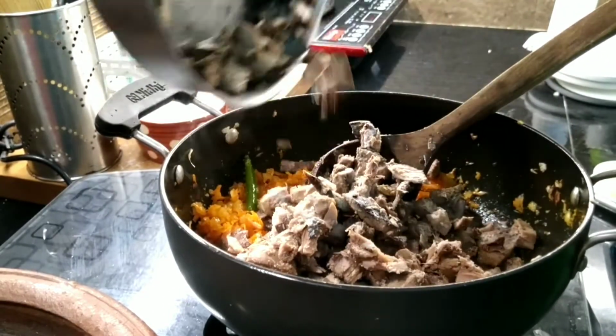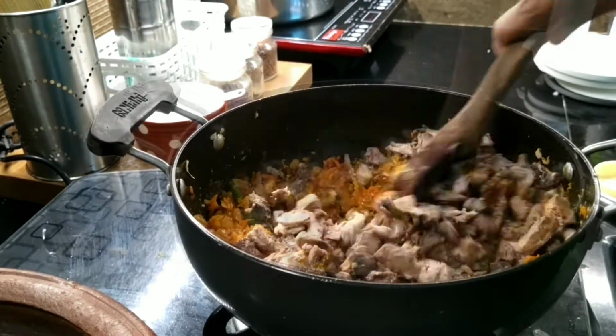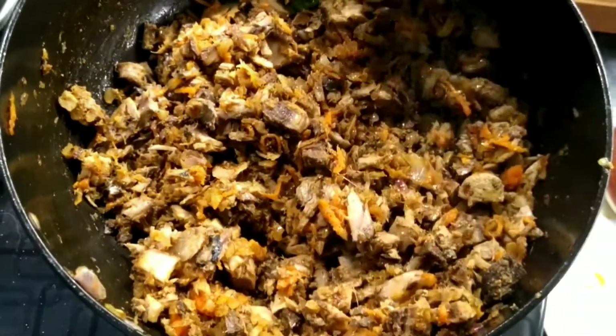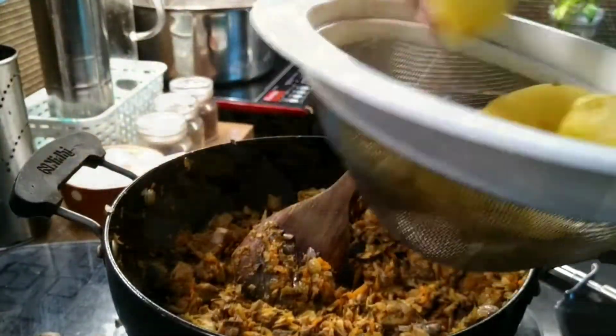And then just mix in the fish and break down the fish with the back of the spoon so that it blends well into the mixture. While mixing, I added in 2 teaspoons of black pepper powder. I forgot to include that.